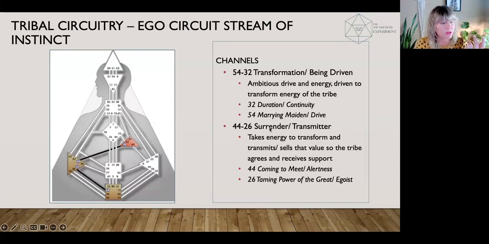And to me, the surrender piece, and Tiff, you can probably add personal expertise here because I don't have the whole channel, but the surrendering is like, the transmission comes when the person is surrendered to what is correct, what they respond to, what life is asking of them. It almost takes surrender for the transmission to really come through. Would you add anything to that, Tiff, with the surrender piece?